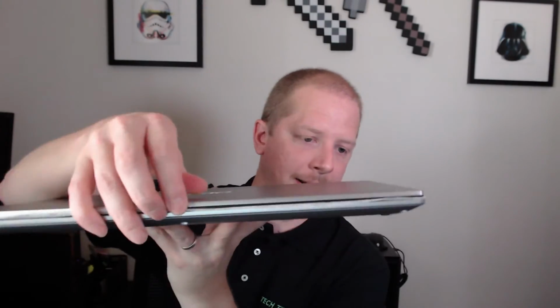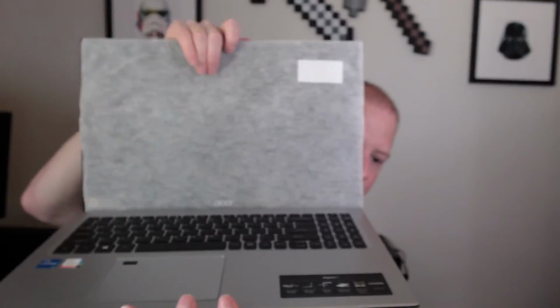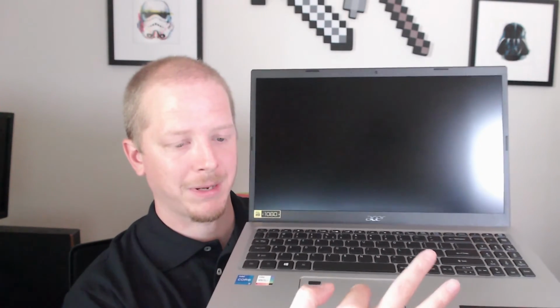And then let's go ahead and open it up. Remove this piece here. Pretty decent trackpad, decent size. You're going to have a nice being able to click pretty much anywhere pushing on it, except for the very top, but you can push anywhere in this section here for a tactile physical click, fingerprint scanner, and things like that.